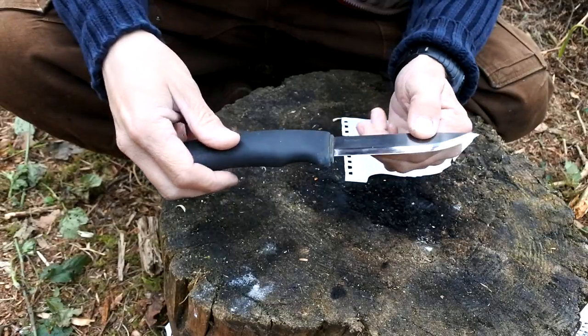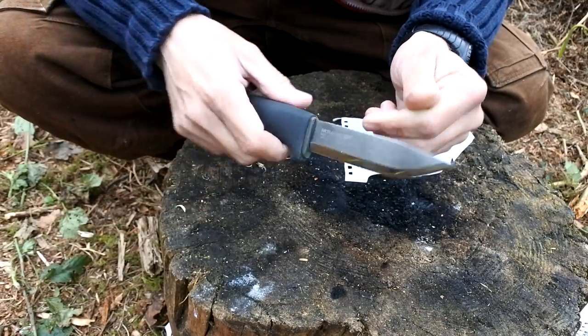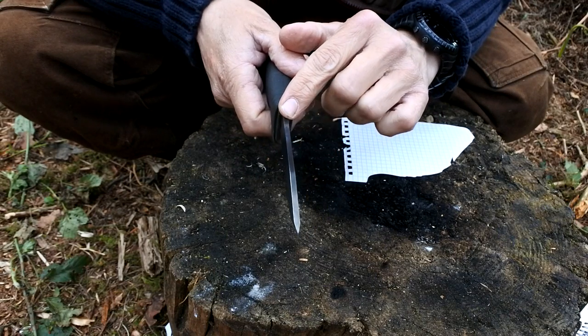One thing which does impress me about the Mora Bushcraft Black, and which it should do, is the way it cuts. The steel itself is quite thin, it's only 1/8 steel.